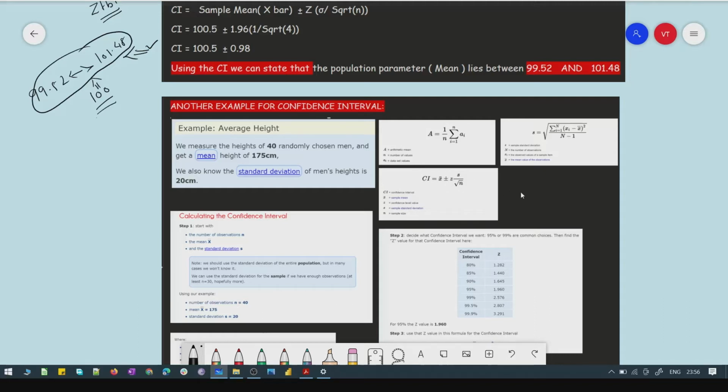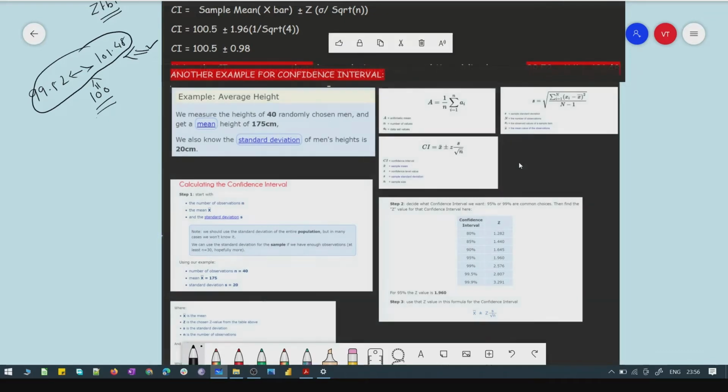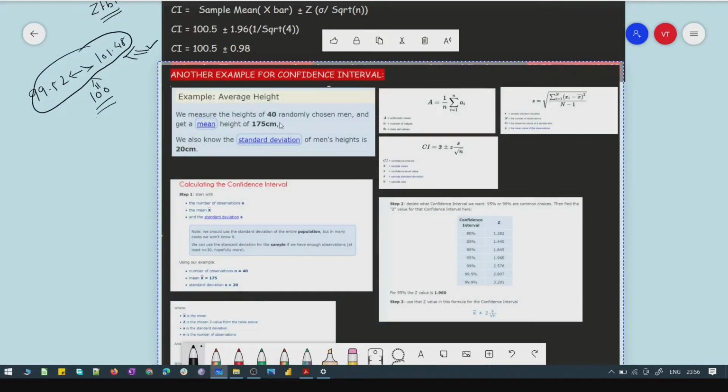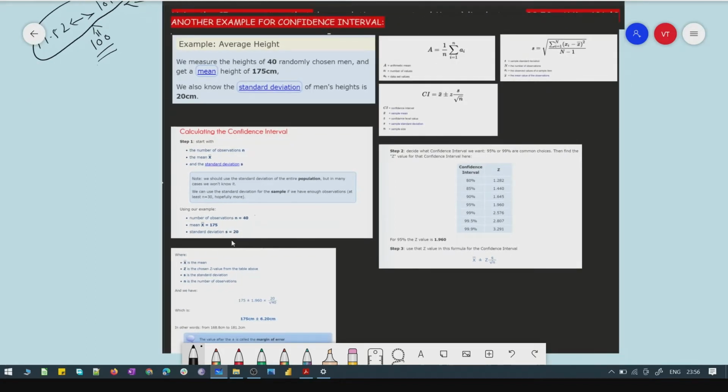Now we know all these values. Based on the question that you have here, you would be able to write these things. These things are pretty straightforward. This value you already have, which is 40. X bar also you have, and standard deviation is also given. All you have to do is plug in those values, and the z value, I guess that we have taken 1.960, which is 95%.